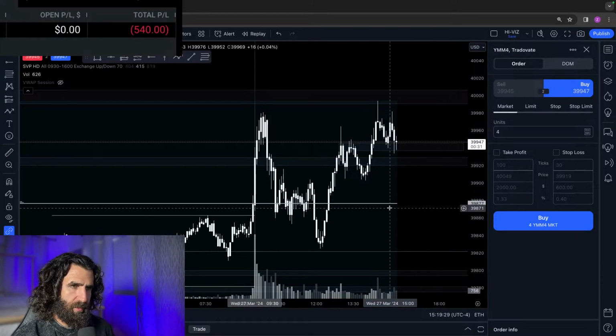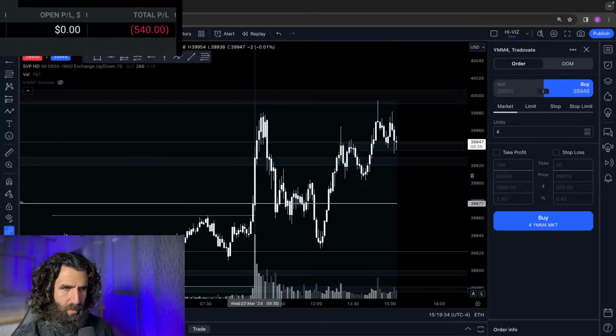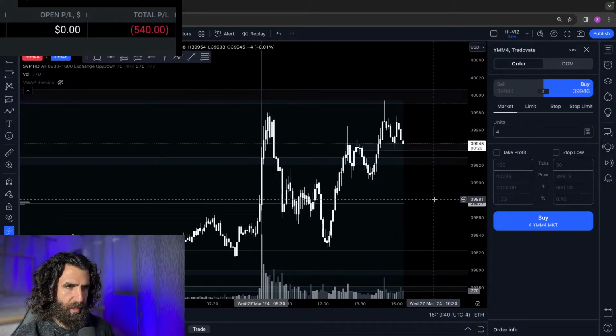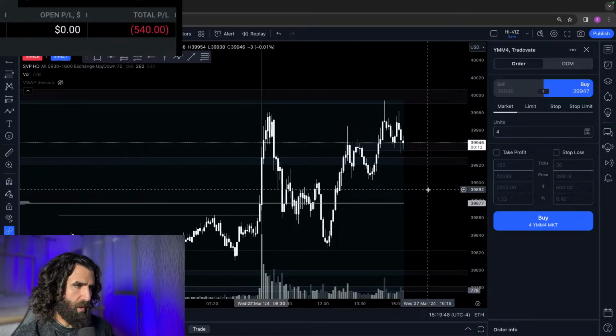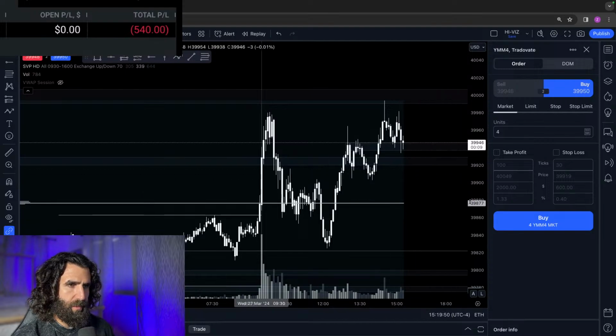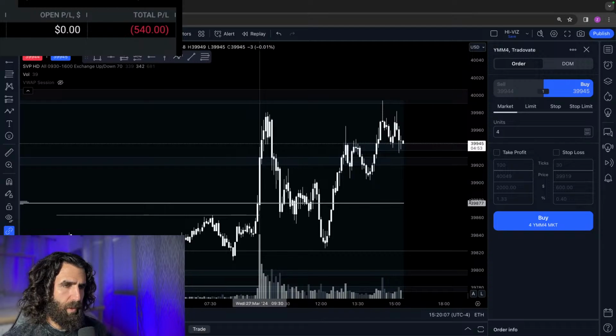Overall, I still think that this is likely to run up a little bit. The closer we get to the close without a lot of momentum either way, the less inclined I am to take another trade. But we'll hang out and we'll see. If we get close to 4 or I decide I'm going to wrap it up on this, I'll jump on some Forex charts quick, kind of give you guys the top-down view of what I'm looking at for the FX pairs that I watch. A lot of rangy, consolidating stuff in general on those.